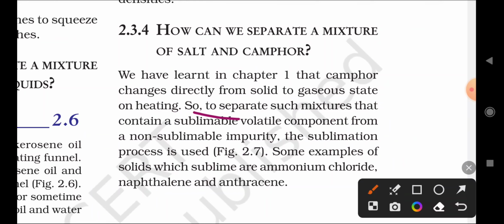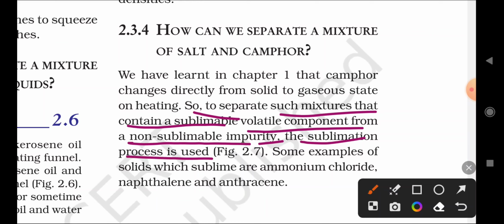To separate such mixtures that contain a sublimable volatile component from a non-sublimable impurity, the sublimation process is used. When a volatile component is present with a non-sublimable component, we use the sublimation method.